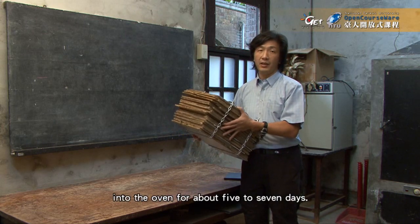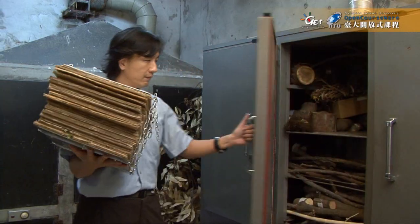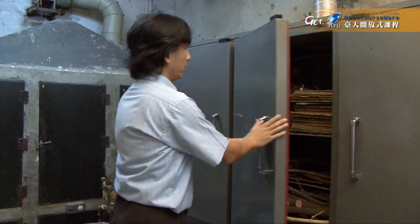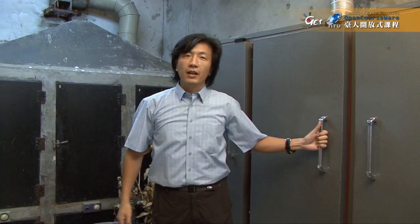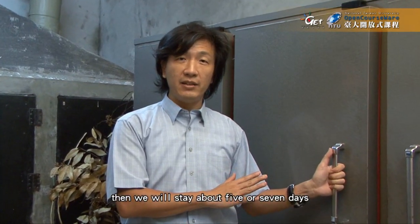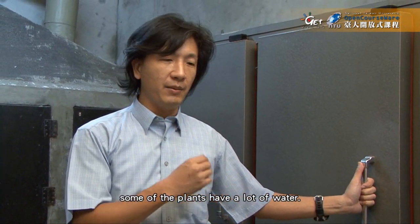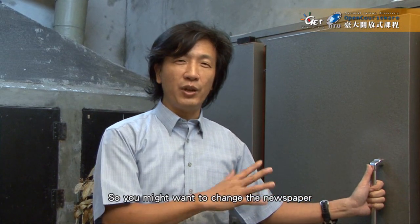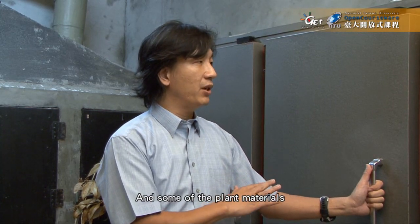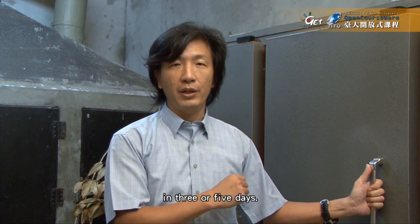And we'll then put this into the oven for about 5 to 7 days. After we put it into this oven, we will wait about 5 or 7 days to let it dry completely, but it depends on the plant material. Some of the plants have a lot of water, so you might want to change the newspaper maybe every other day, and so on. And some of the material is basically pretty dry already, so you can take them out in 3 to 5 days.